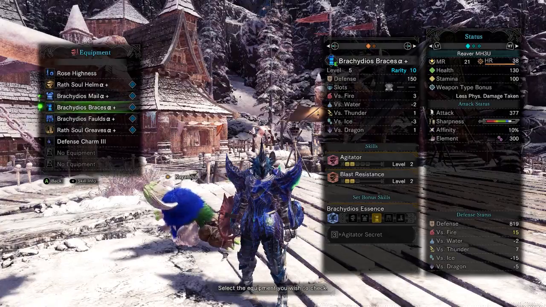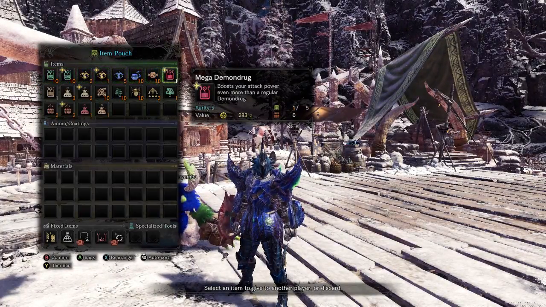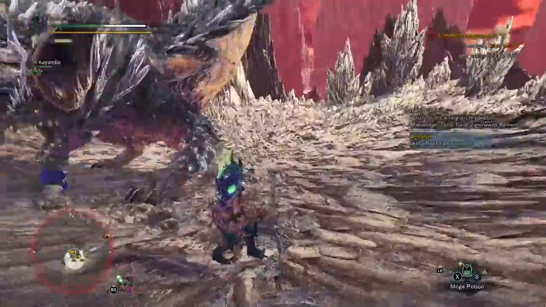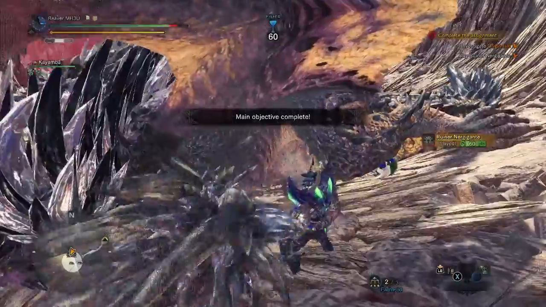This is the set and skills that I am running. This is my inventory full of items I prepared. What happens next will be the toughest part of this challenge. Ruiner Nergigante was up, and he was pretty difficult to deal with, but also easy to get damage in. However, he did make me use a lot of healing items I was hoping to save for the final battle. After a bit, we take it down.